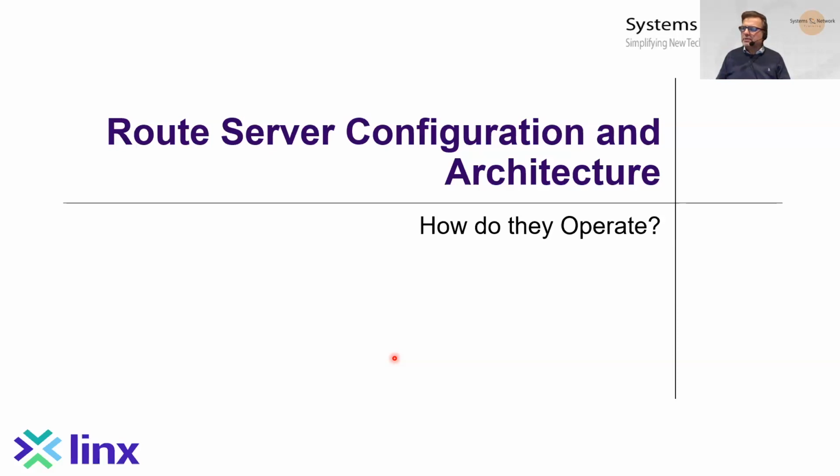Now, what I'm going to do in this second part is to take a look more specifically at things like the configuration of the route servers. We've seen configuration of the member routers, but we haven't seen configuration of the route server itself. Also to describe the architecture of how the route server operates, and my example is with the Bird Internet Daemon distribution, as I said before, and also to look at things like how we can do some filtering between our members.